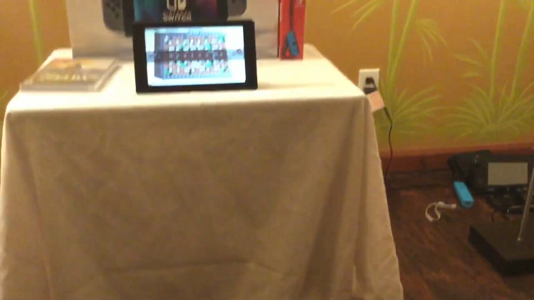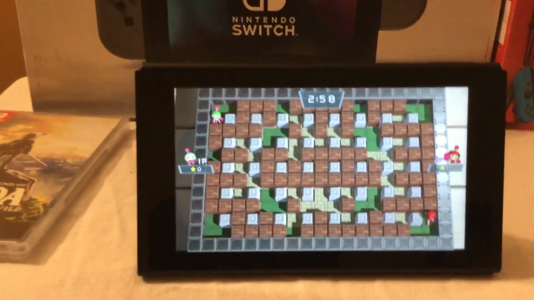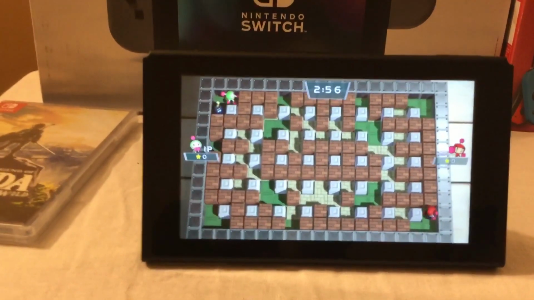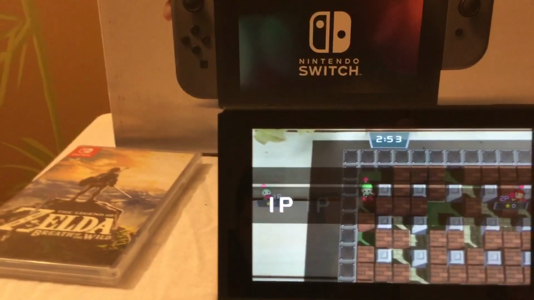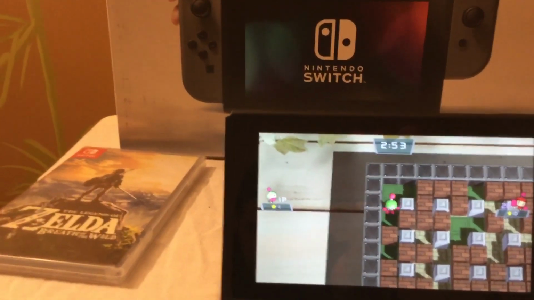So now, it's only me and Evan. So now, we're going to be fighting. To battle, to the death. Okay. Evan, you're the red in the bottom right. Do you even know how Bomberman works? You press A to plant a bomb, and you have to get out of the bomb's way. You got hit by the bomb. No!